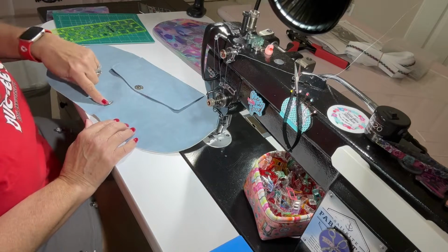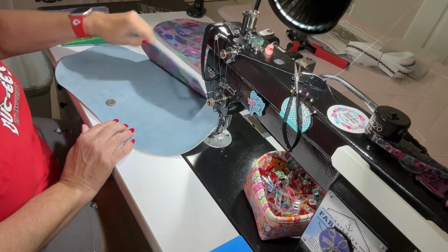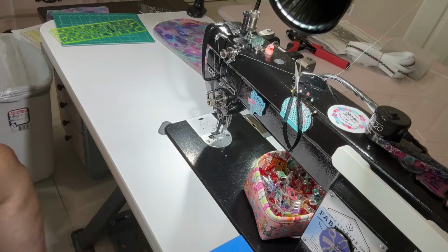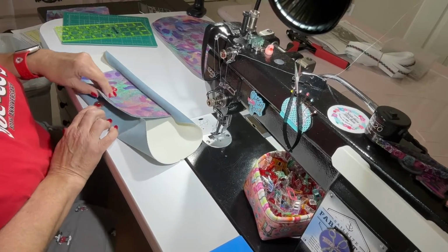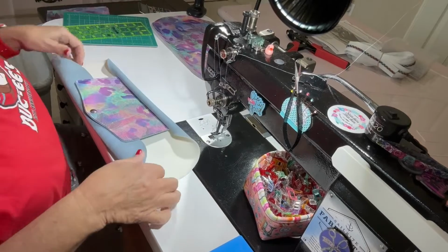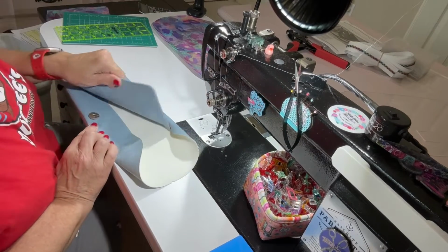So both sides of your magnetic snap are face up. Front side of my flap, I'm going to run over real quick and press that, and I'll be right back. All right, I did my magnetic snap here, and I just test it by doing this, just to make sure things look pretty even, and they do. Okay.